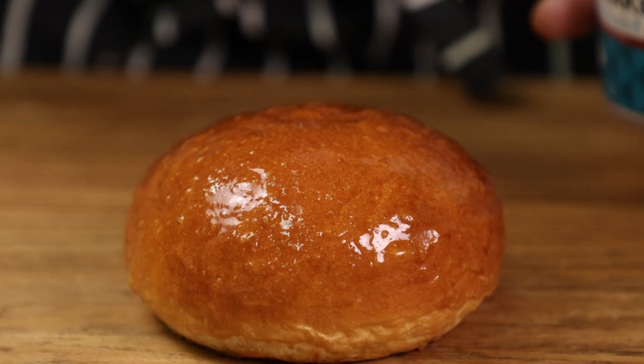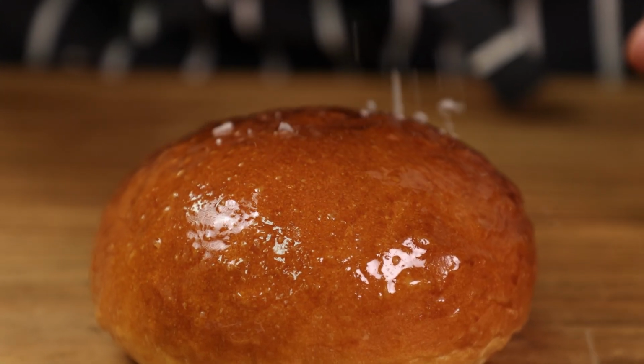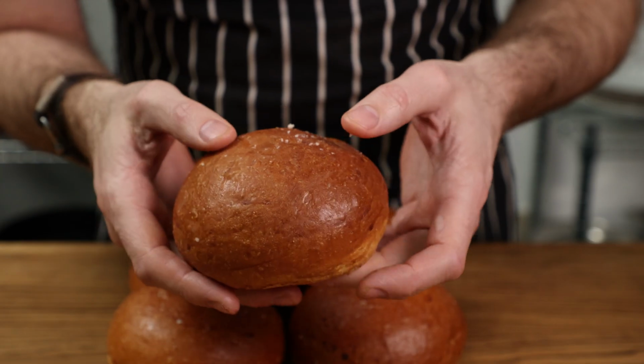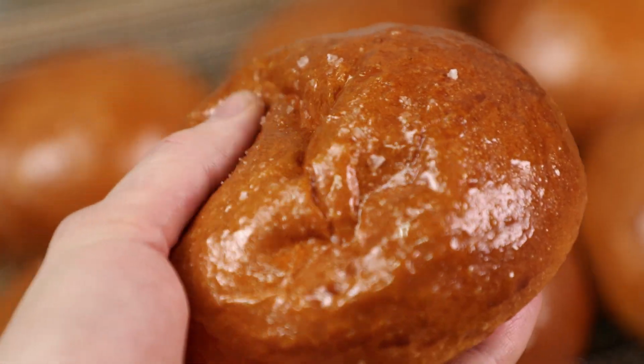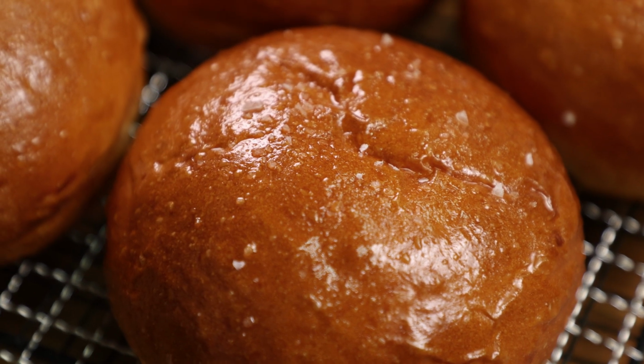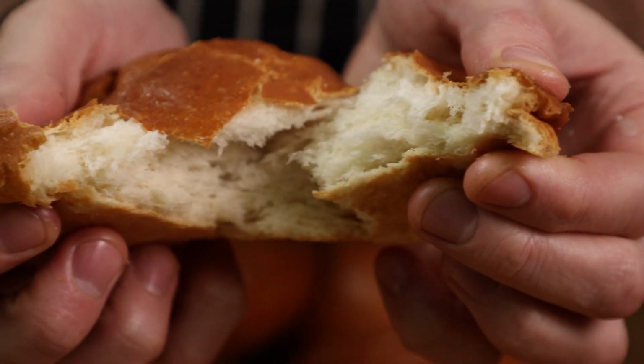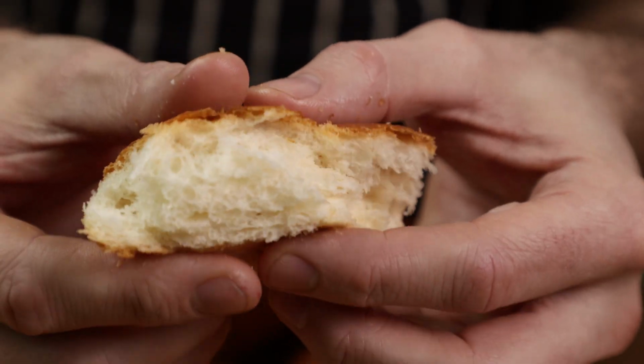And if you like doing pointless stuff just for the hell of it, then sprinkle it with a little bit of fleur de sel, flaky salt to us mere humans. What you end up with is the lightest, fluffiest little pillows for anything to have a snoozy on. Now, of course we'll make a burger with these, a video for another day though. For now, let's marvel in the glory of the softest, sexiest buns ever made.